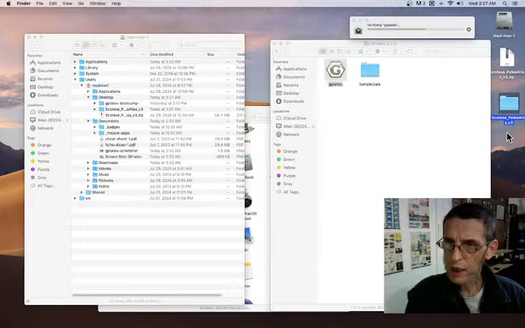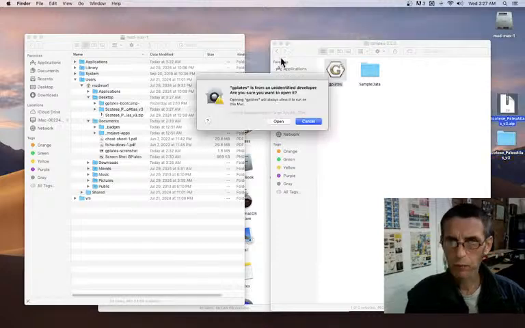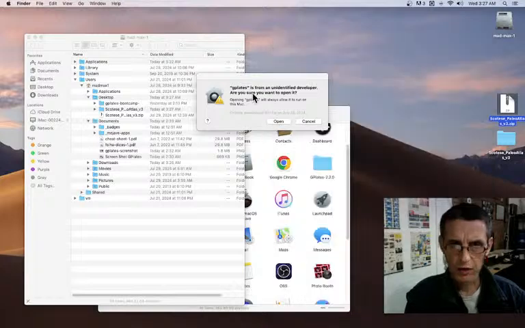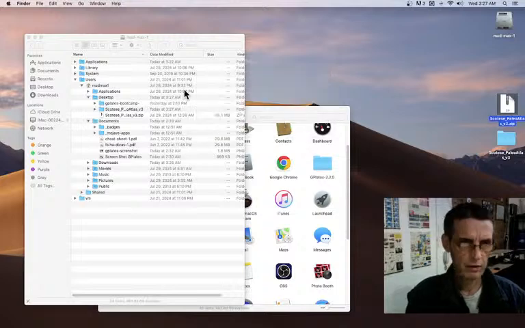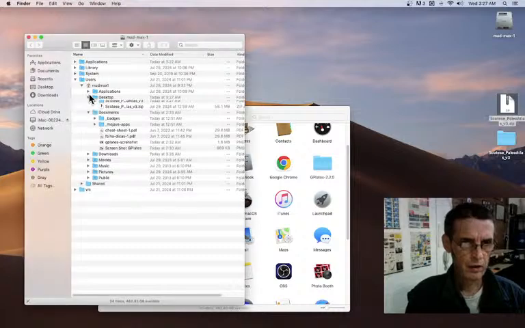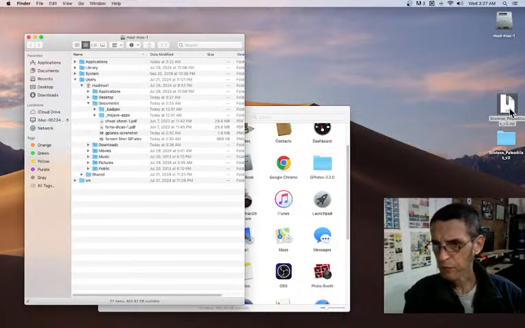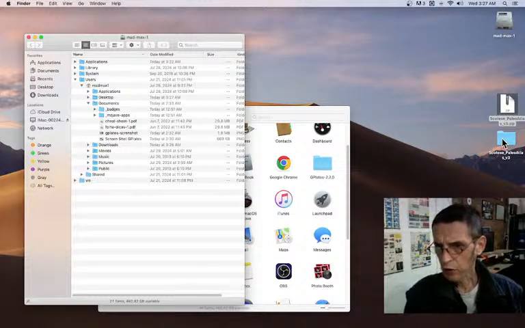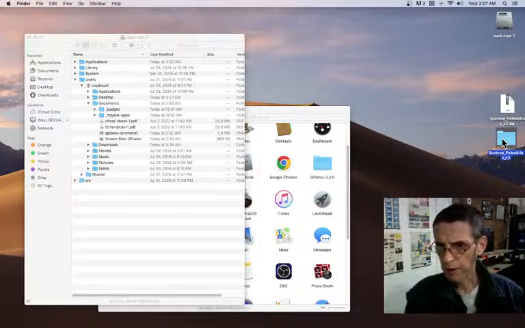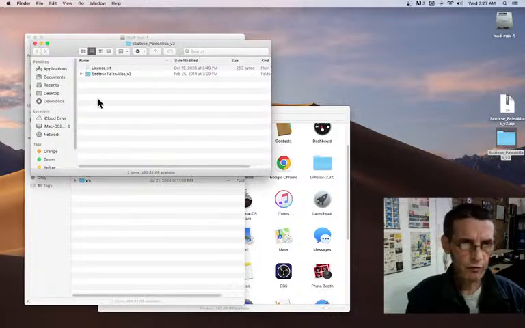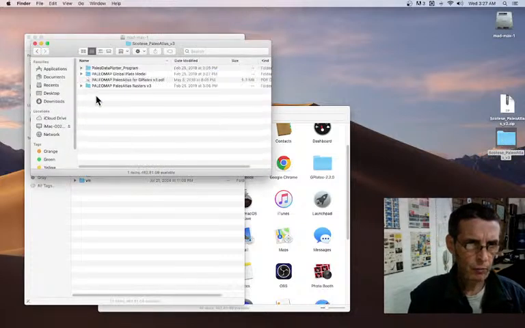As we are building this project from scratch, I would not like to use GPlates. It's from an unidentified developer. I should want to open it. Yes, open. Good. Duplicate this. So Scotese's Paleomap. All we need from here, we're not going to open this GPlates project, is the raster images.